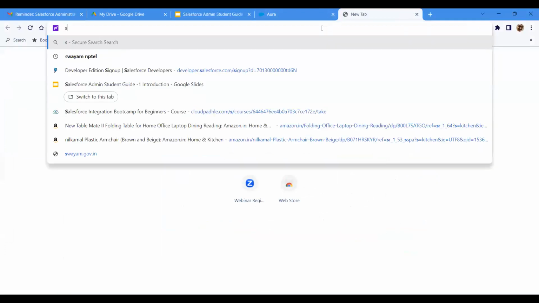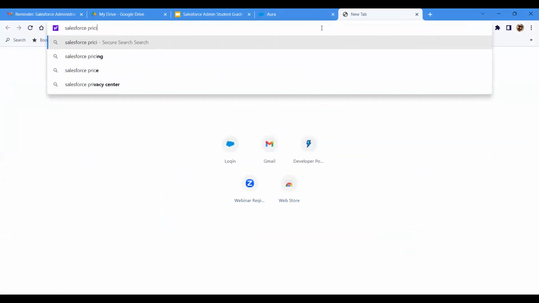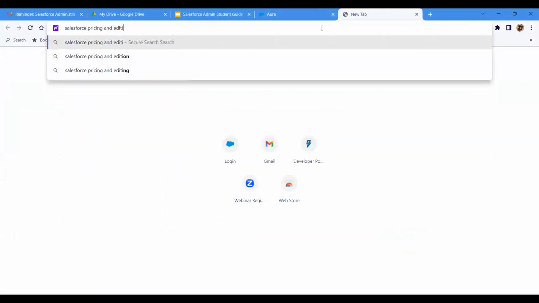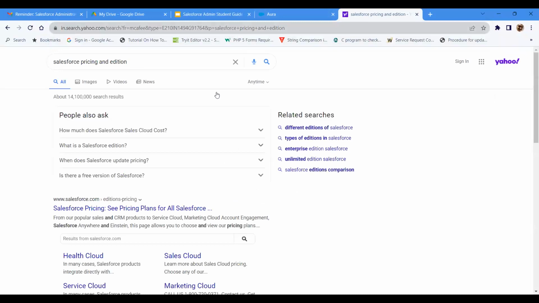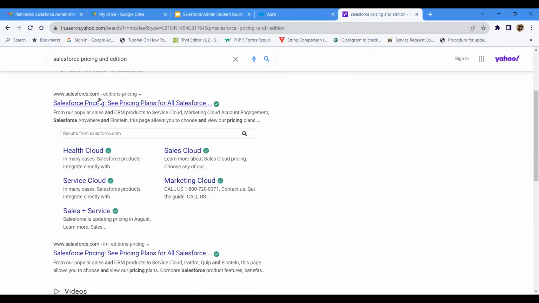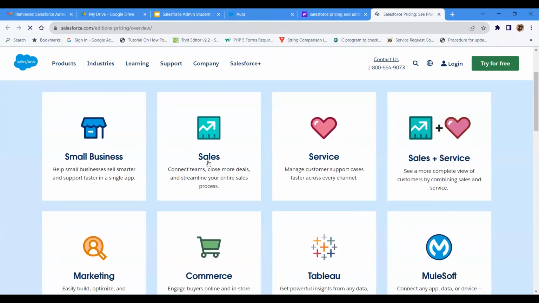So here I get Salesforce.com edition and pricing. Click on here. So, Salesforce product and pricing, right?